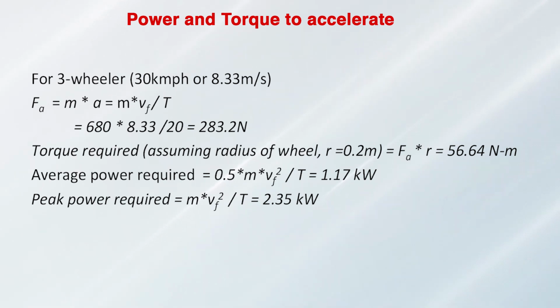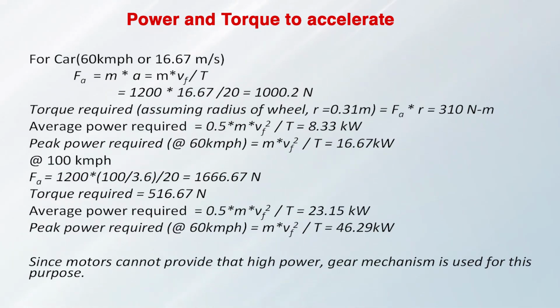So, all the ads or all the things they give are generalized figures tested under certain conditions. And if you consider the car, it has a mass of 1200 kg. Now, if the car needs to reach 60 kilometers per hour in the same time of 20 seconds, the force itself will be very high. Just try to calculate it.